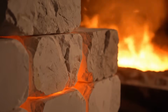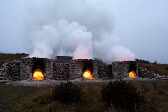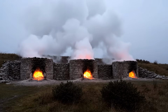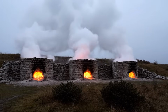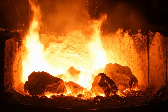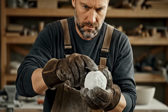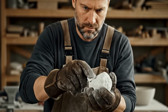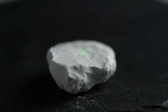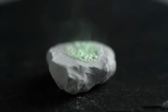The limestone then had to be burned to turn it into quicklime. For this purpose, special furnaces were built, similar to large stone wells. The furnace was tightly loaded with pieces of limestone and firewood. Then the firewood was set on fire, and the burning process could continue for several days at a temperature of about 900 degrees Celsius. After burning, the limestone turned into fragile, light pieces of quicklime. It was a very corrosive and dangerous substance that had to be handled with great care.